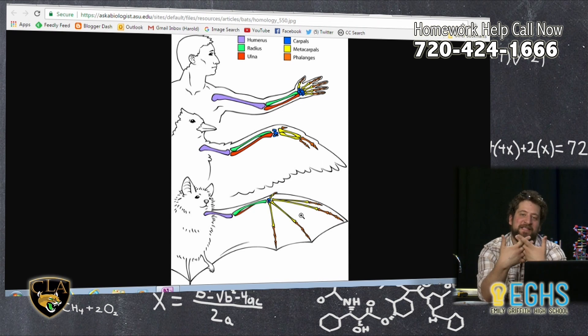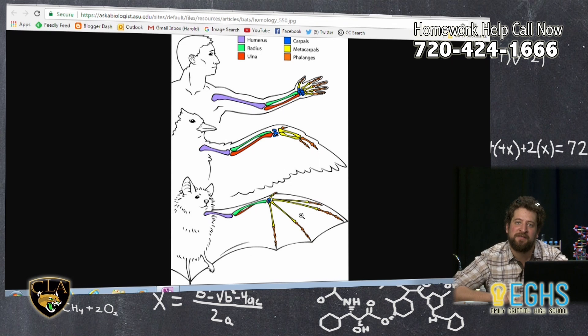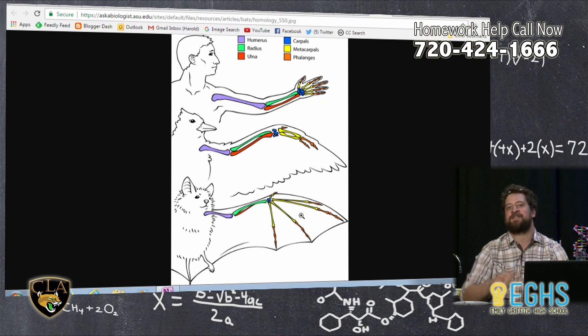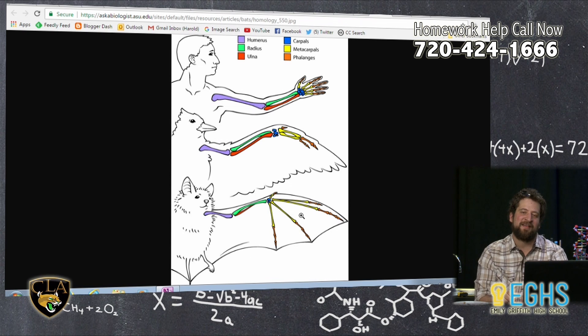And this is one of the pieces of evidence that bats are more closely related to humans than birds are. There are other pieces of evidence, the fact that bats exhibit all characteristics of mammals, like they have warm blood, give live birth, all those kinds of things. Those are other pieces of evidence, but looking at the morphology, the shape of an organism's bones, can really help us to sort of see these connections. And so the question was great, but I think the thing behind it, this idea that by studying bone structures from one organism to another, you can see these connections that suggest that all life is connected and related somehow.